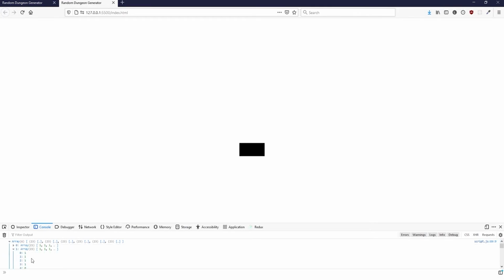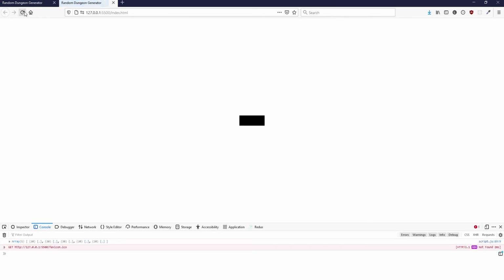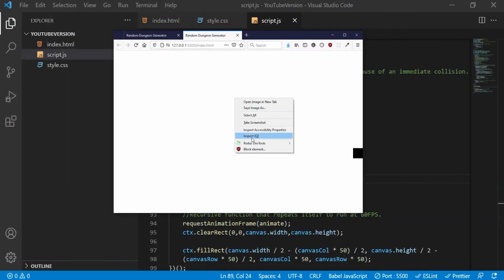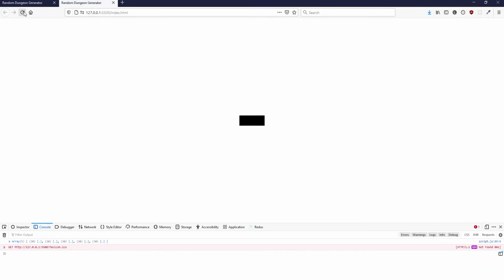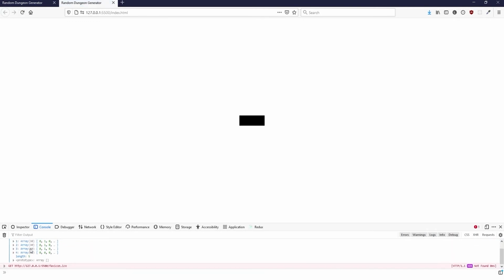So here we have an array, and as you can see there are zeros present as well as the ones. And we'll refresh. Okay, it actually changed because this inspector is decreasing the size of the viewport. If we do it again, as you can see now it's only 2 arrays, only 2 rows, because look how short it is. But then if we expand it out, again it goes back to 5. So this is all working fine.